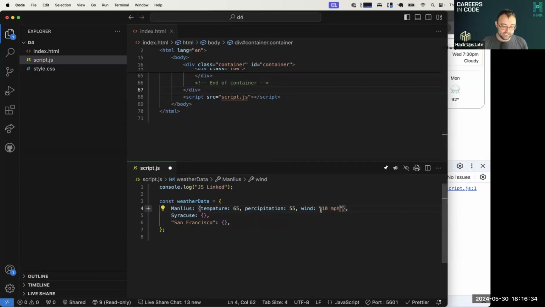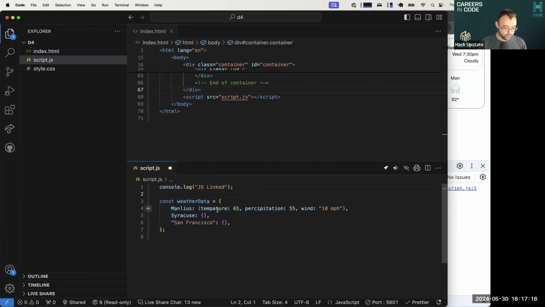Now, why did I put quotes here? Because I wanted to store the unit of that wind speed. So we are using 2 numbers and a string, which are all part of 3 different keys that are stored in an object that is stored in another object with a key of Manlius that is all stored in one big object stored in our weather data. That means a bunch of gobbledygook to you. That is okay. But over time, you're going to keep on hearing me use these vocab words where you go, all right, I'm understanding this a little bit more.